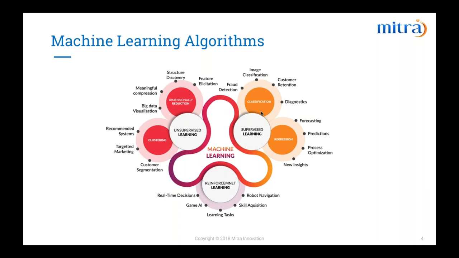Finally, we'll talk about reinforcement learning. This is a hot topic these days — you may have heard in news articles about AI programs trying to beat humans in computer games. This is the underlying technique used in all of those scenarios. In reinforcement learning, the agent tries to take actions in the environment so as to maximize some notion of cumulative reward. This follows the hit and trial method. The agent is rewarded or penalized with points for correct or wrong answers, and on the basis of positive reward points gained, the model trains itself. After training, we can deploy this model in a new environment, and in a game, the agent will learn through the environment and try to progress through it.